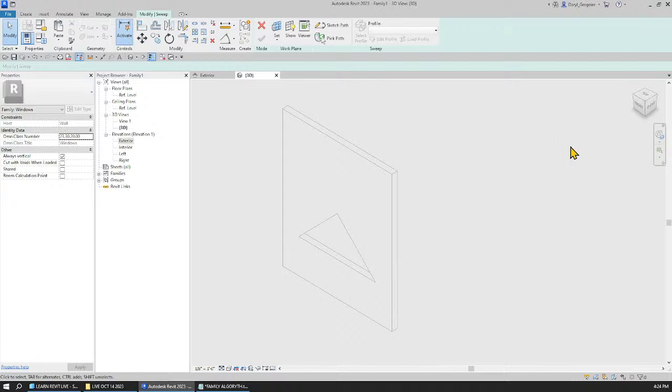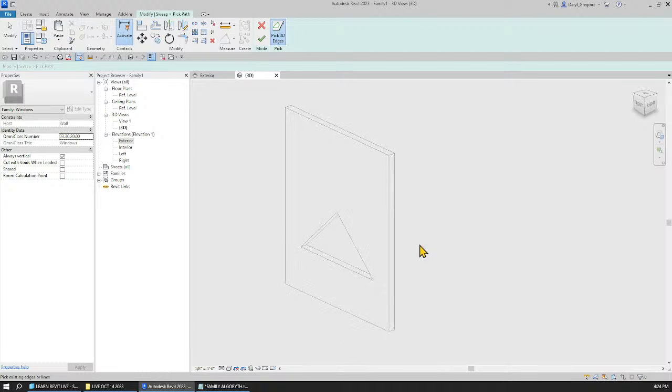Now, if I look at this, you can see there's the front. And the front, I believe, is the interior and then the back. So it doesn't matter which side, to be honest. But watch, I'm going to say pick path. And I'm purposely going to pick the diagonal edge, which what I should do is pick this one first, because that'll put the base point of my profile there and make it easy on my view. But I'm going to mistakenly pick here first, and you see what happens? It puts my target on there, and then I go here and I go here. So that's where I'm going to sweep around.